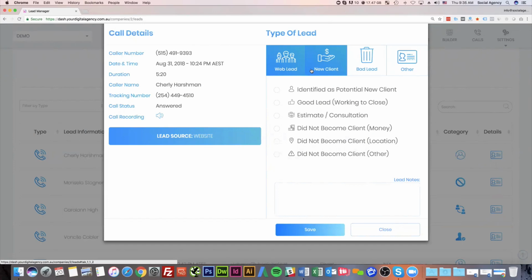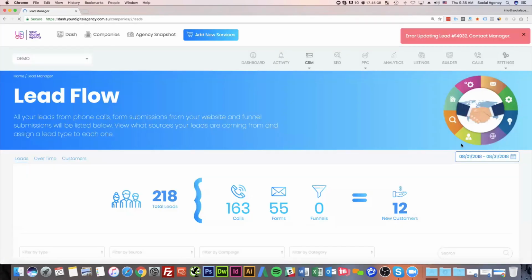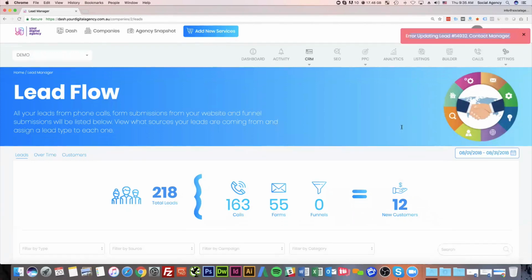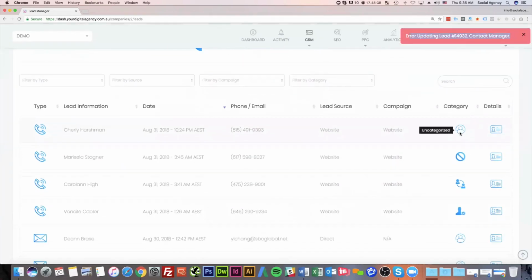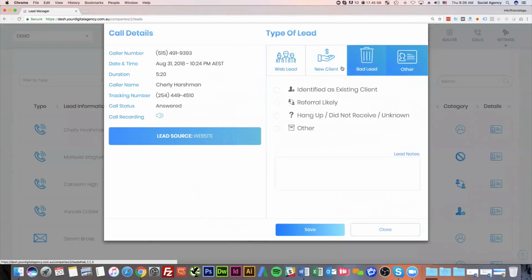So they're going to see if the leads are good leads or bad leads, or if we need to make any changes to the campaign. So the client can actually log into the system and go see, you know what, right now this was a good lead, but I'm working on closing it. And then I'm just going to save it. Now this is a demo account, so I'm not allowed to change anything on here, but it'll eventually change the category.